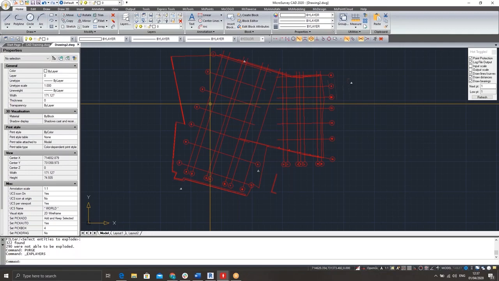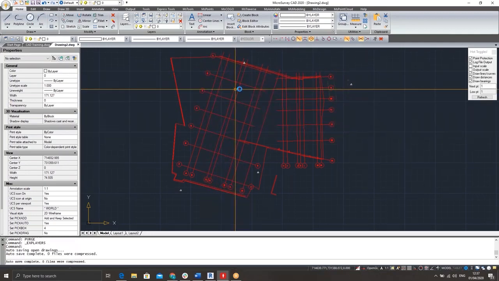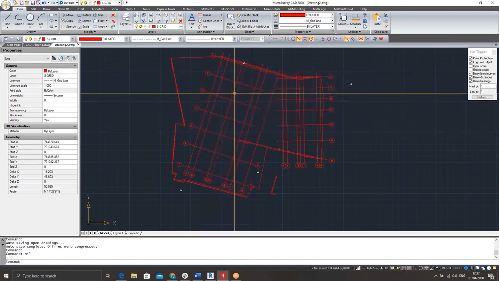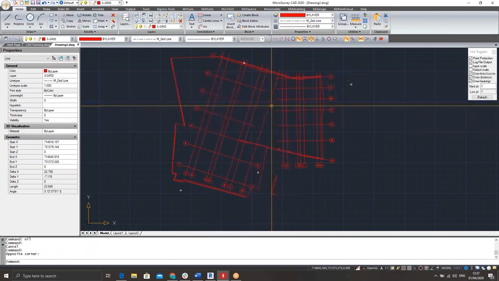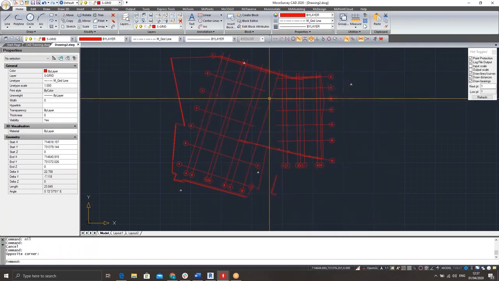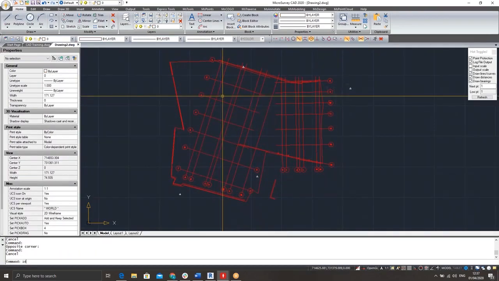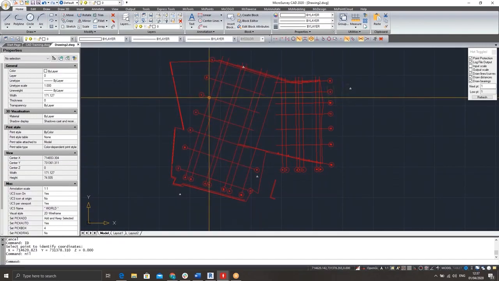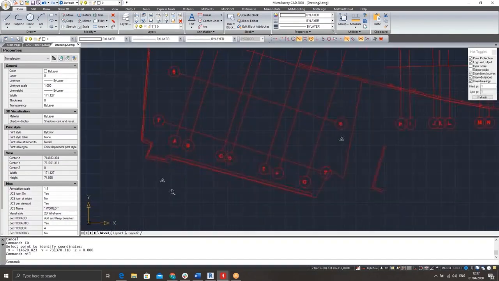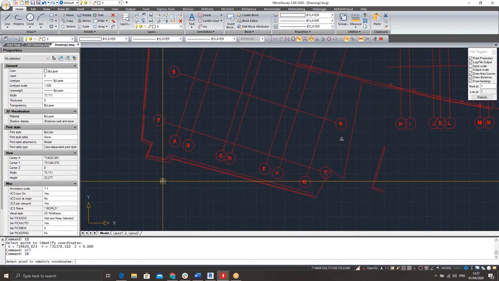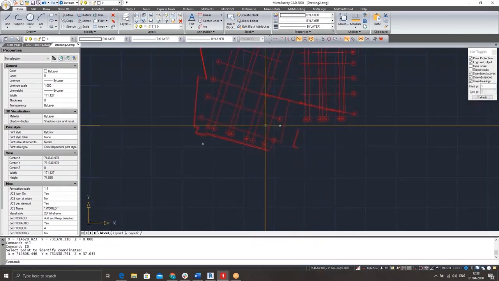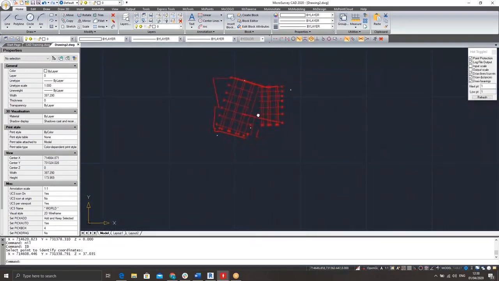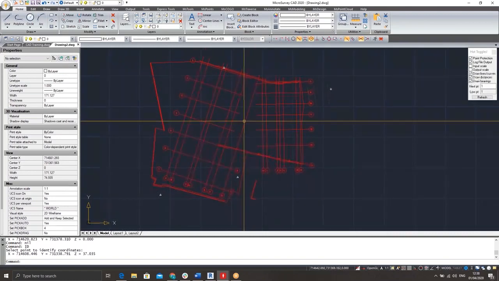Okay, so once we're happy with that, and again, I like to double check, triple check, I'll just select an element, maybe select a couple of elements just to make sure that the individual points actually highlight. And then I'll again double check ID, and it could be a case that we know what the coordinates of these control points are, so it's never a bad idea just to jump in again, just checking those coordinates against what you know them to be. Once you're happy that your drawing is cleaned up, you're ready for export.